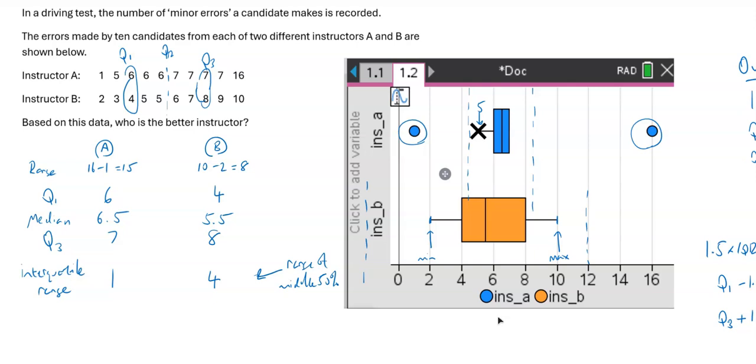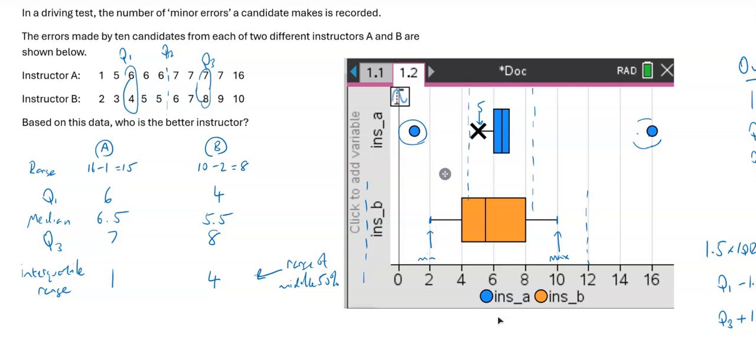Now there's one more bit of analysis that we can undertake with this. Notice that the median is not really affected by changes in extreme data. So if I change 16, suppose this person did really badly and actually got 160 errors, that would send this data far off to the right, but it wouldn't affect the median, the quartiles or the interquartile range. That's not the case when we consider the mean and the standard deviation. So in our head, all of the things you can see on the screen go together: median, quartiles, interquartile range. But then we can consider two more things: the mean and the standard deviation.